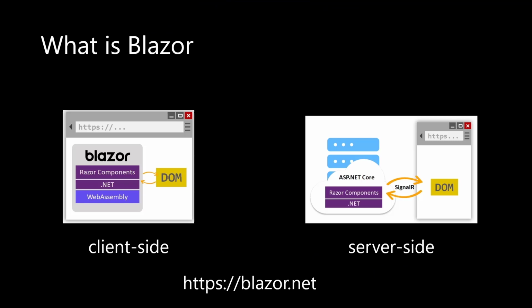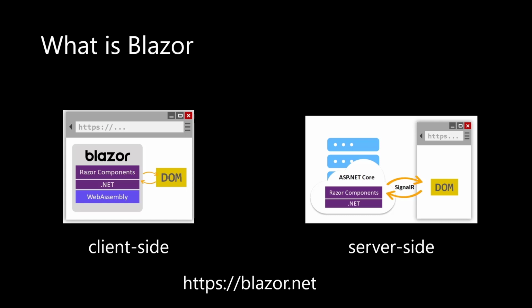So what is Blazor? Blazor is a single page application development framework. And the name Blazor is a combination of the words browser and razor, the .NET HTML view generation engine. Blazor lets you build interactive web UIs using C# instead of JavaScript. Blazor apps are composed of reusable web UI components implemented using C#, HTML, and CSS. Both client and server code is written in C#, allowing you to share code and libraries.